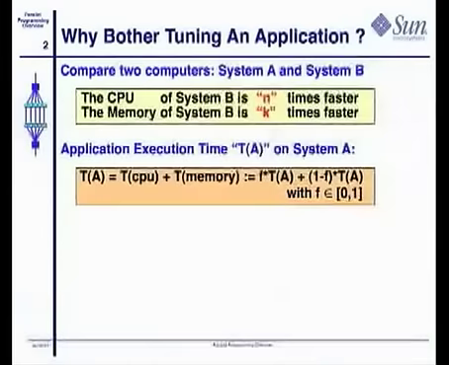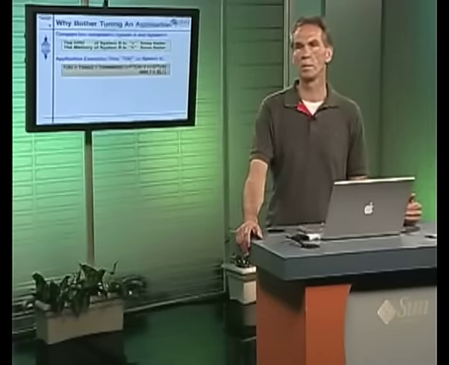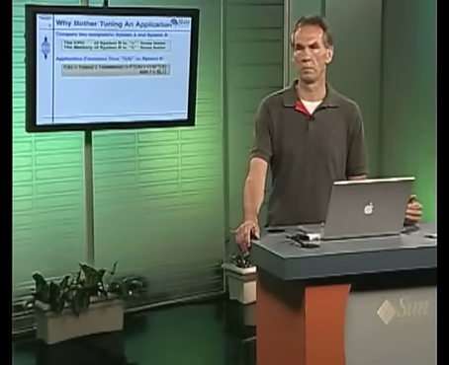Let's say I can decompose my execution time into the time that I spend in the CPU plus the time getting my data from the memory. I call that t_CPU and t_memory. And I reflect those components by a factor f. f could be anything between 0 and 1. So I write my time as f times t_A plus (1 minus f) times t_A. So what's the whole point of that? Well, if f equals 0, I want to reflect that I spend all of my time in the memory system. If f equals 1, or 100%, it means that I'm spending all of my execution time in the CPU and no time in the memory system. Both are corner cases. In real life, f is somewhere between 0 and 1.